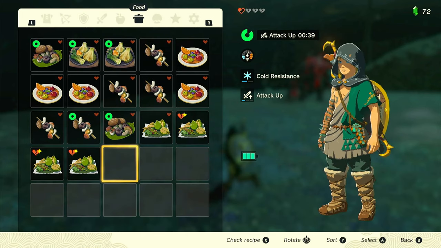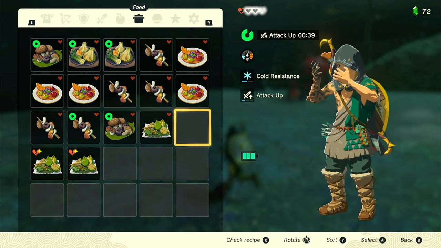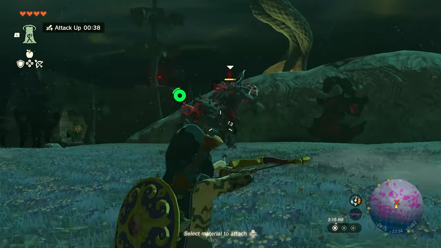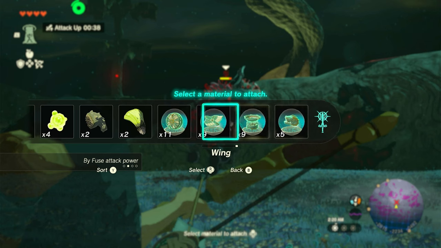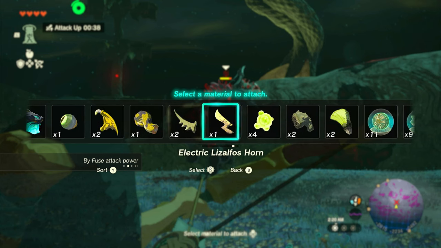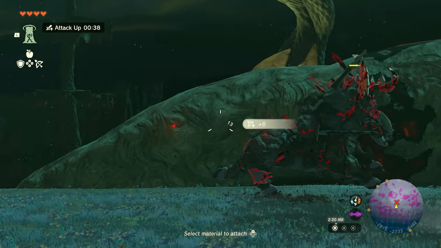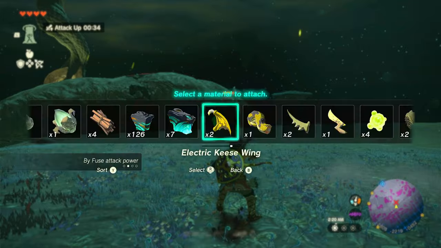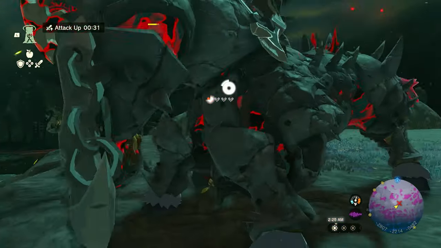Let's eat some food, too. That sounds good to me. We need to replenish that. Yep. And now we eat some greens. And now we get out. Not the fan. But what? We got anything here? No, it'd be nice if we had, like, a rocket. Electric? Let's do the homing one. That didn't seem to do much. Electric key swing. That didn't do much either.